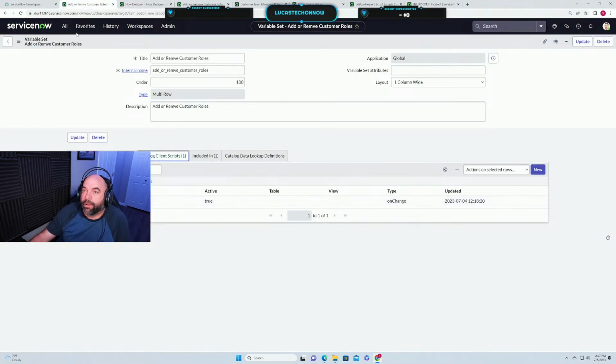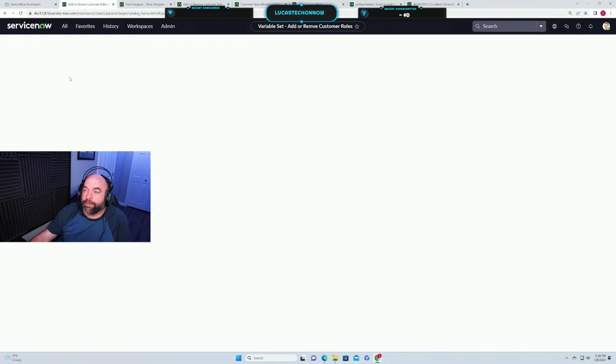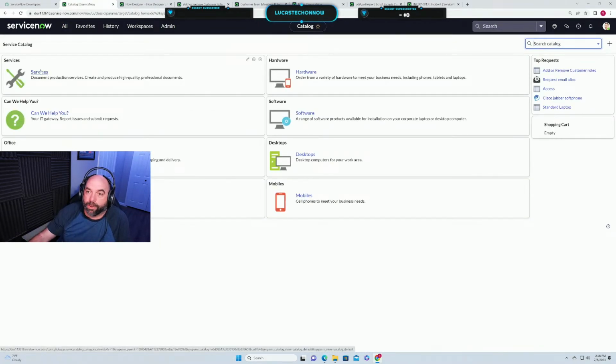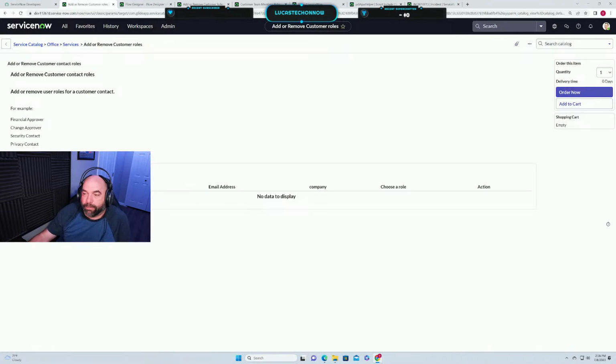That will save, I know it'll save our users multiple entries. Lots of times our folks that are responsible for the accounts will like to do bulk edits at once so that they can come in here and, let's say they have four or five customers under their purview, add a new change approver for company A, add another change approver for company B, and then remove a change approver for company C all in one swoop without having to create multiple requests.